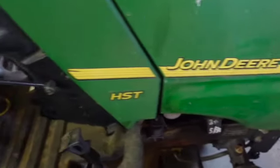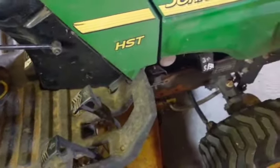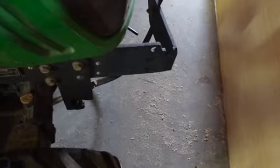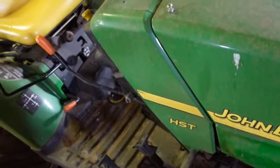It always breaks where the numbers are, and you always want to get those. I can't ever remember where they are - I think I got them in my phone. Oh, here they are. The numbers are LV-A2305H, 321732. Let me see if it's in my phone. Okay, I got the numbers right, so that's good.